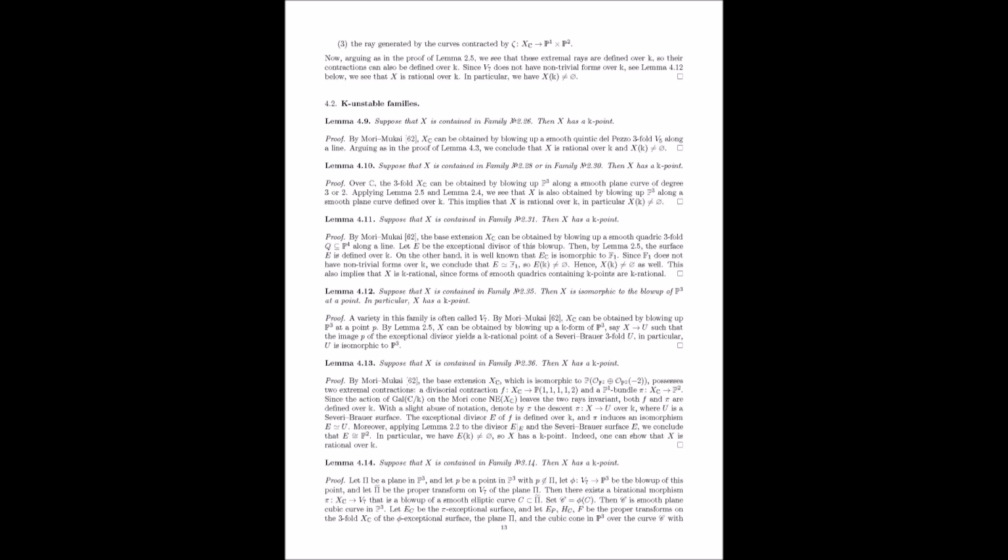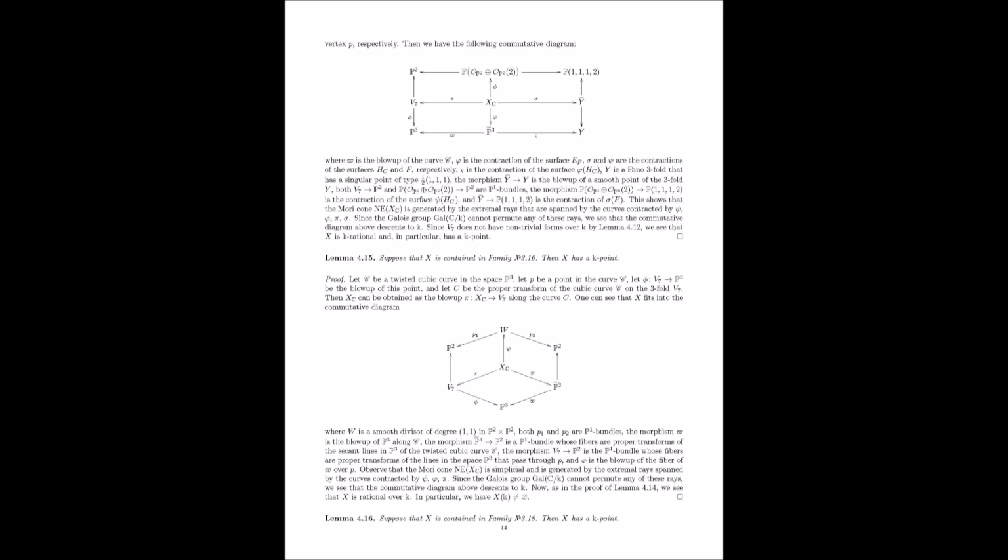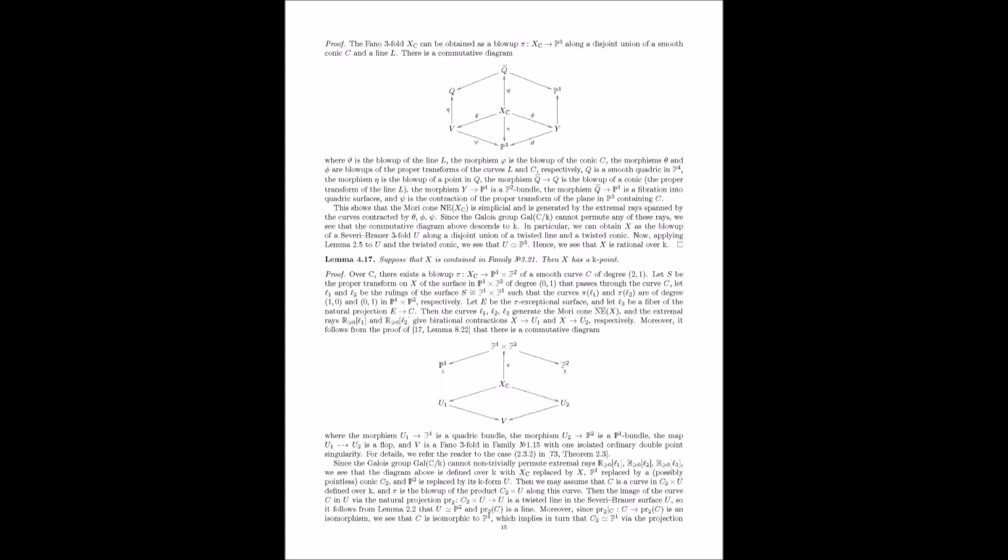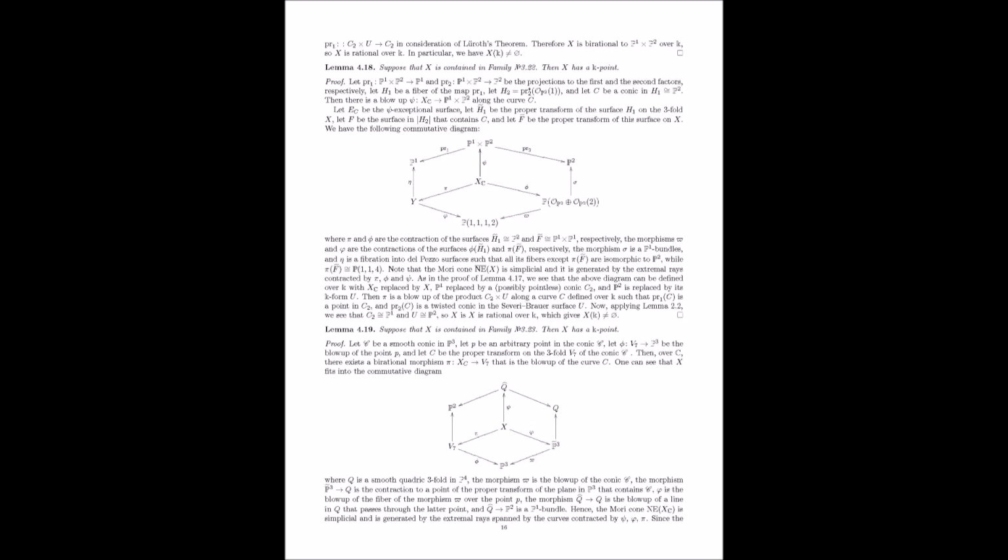This curve, B, is designed so that its complex version, BC, intersects the complex version of S in a specific way. In particular, the image of BC under a projection map is a conic in the complex projective plane. So they're manipulating these objects to create specific configurations in the complex world. What's the ultimate goal of this construction?